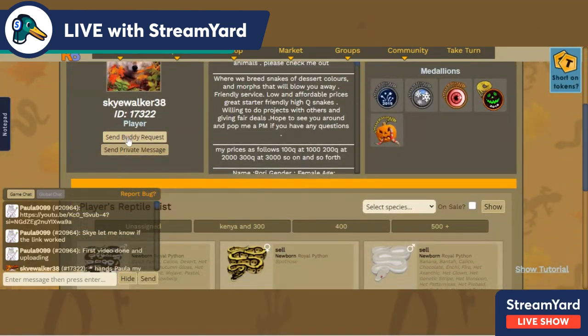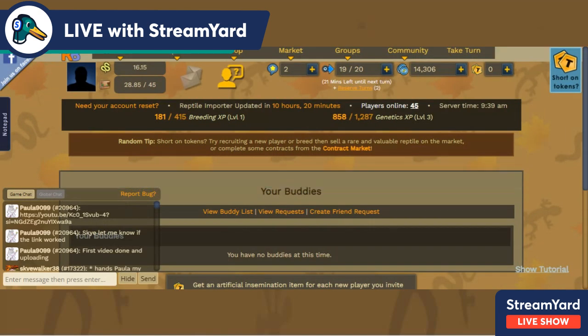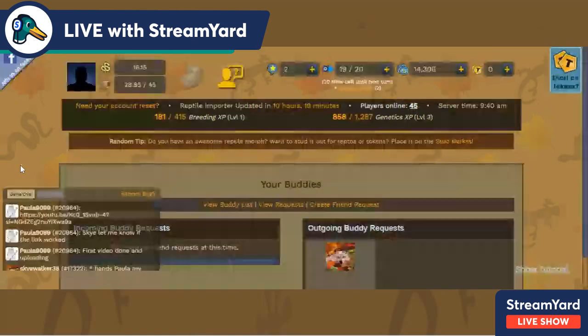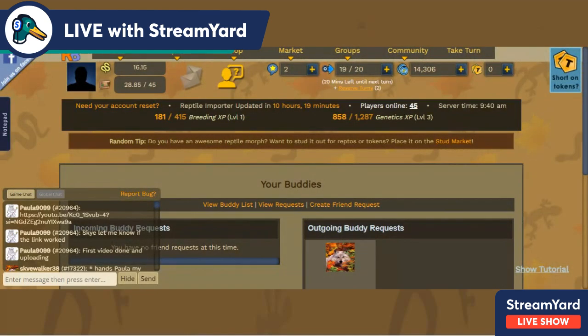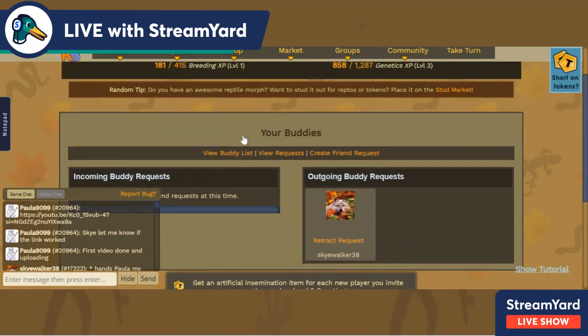So you're going to send them a buddy request, which then you can see when they're on, what they're doing, their genetics level. You can view requests. So you might get a request up here. It says 1 new buddy request. And you can see your outgoing, your incoming, and your buddy list.